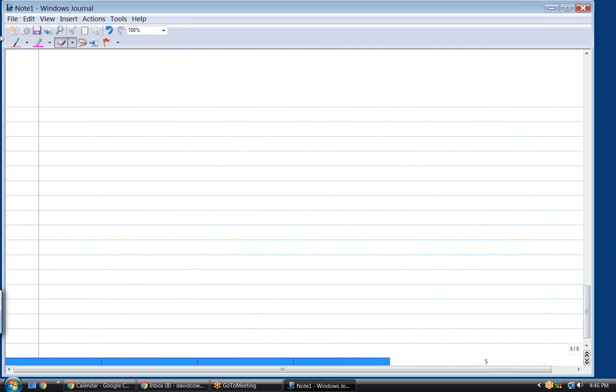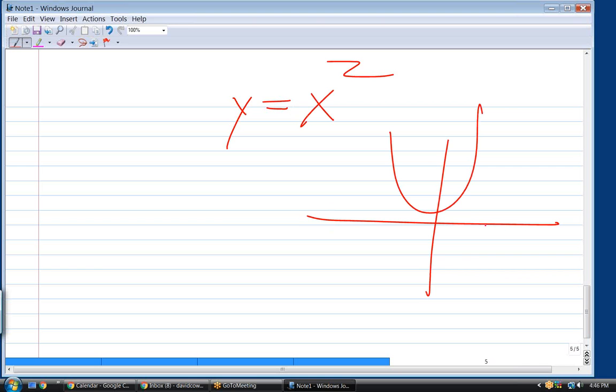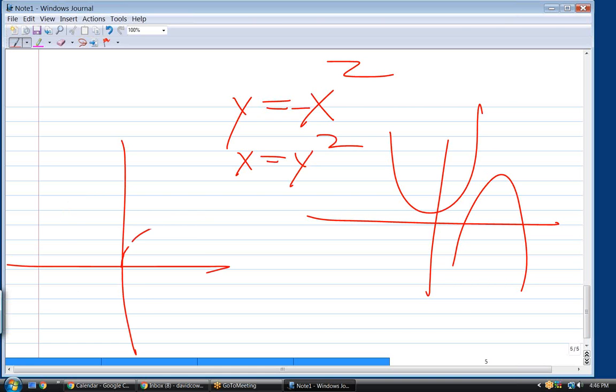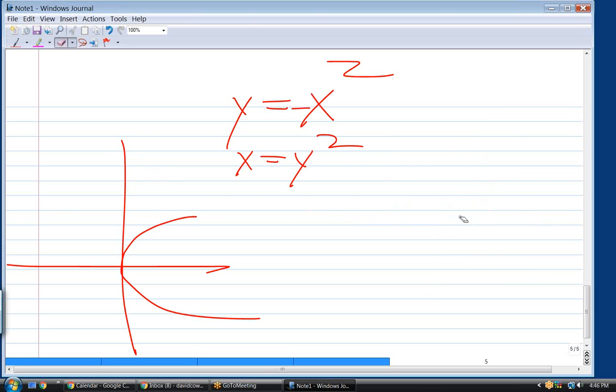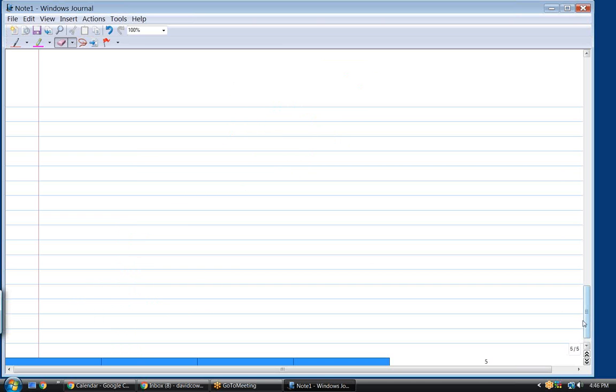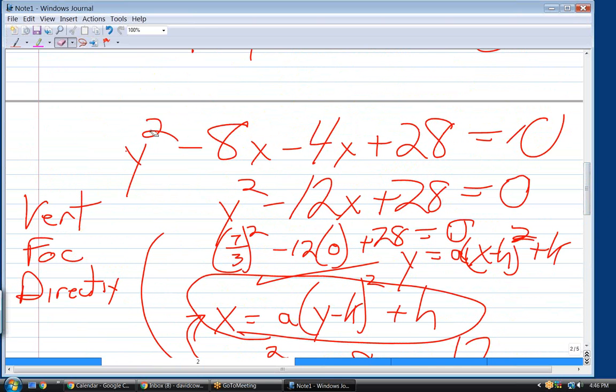equations of a parabola. In other words, go back to your Algebra 1. Whenever you have x squared and y, it's that kind of parabola. If there's a negative sign, it's that kind of parabola. If you have x equal y squared, it's this kind of parabola. If it's minus y squared, it's that kind of parabola. So you can tell whether it's a horizontal or vertical parabola based on which variable is squared. Well, in this problem, it's the y squared. In other words, our equation is right there.